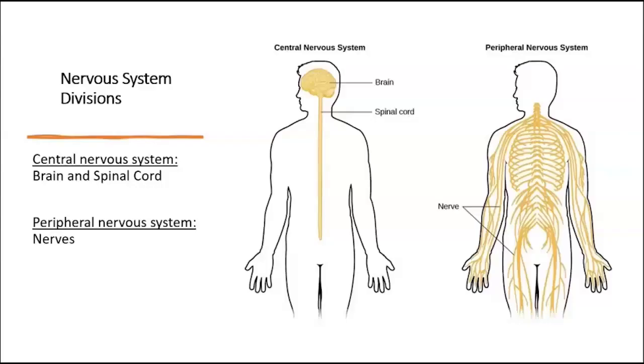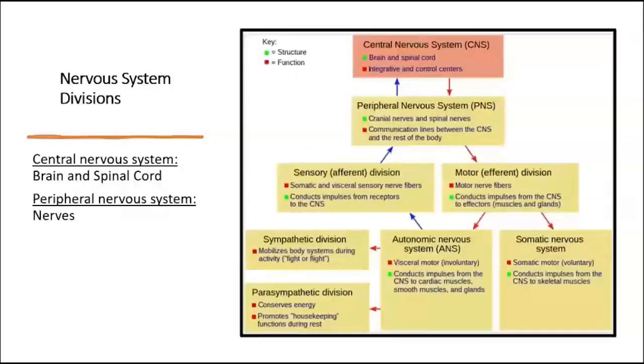Nervous system. The nerves are going to give you the peripheral nervous system. The brain and spinal cord, that's going to be the central nervous system. If we scroll down, you have this division in boxes: central nervous system, brain and spinal cord, peripheral nervous system, nerves. We have two types of nerves: the ones that are going to make you feel, right? The ones that are going to tell you that you were bitten by a mosquito, and the one that is going to tell you that you need to move to scratch it.